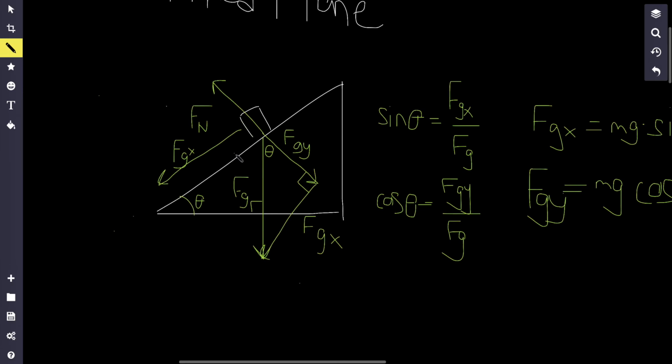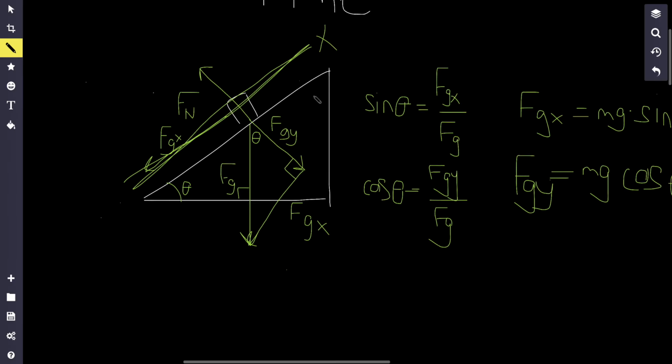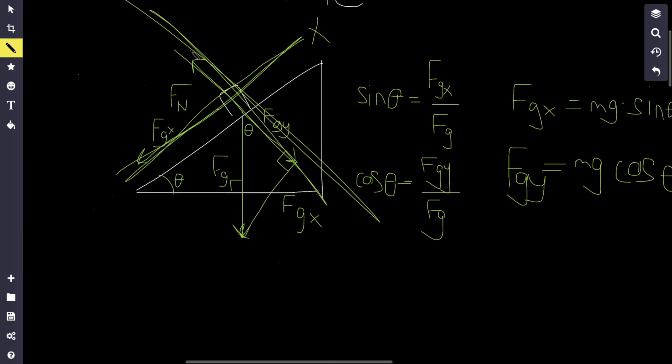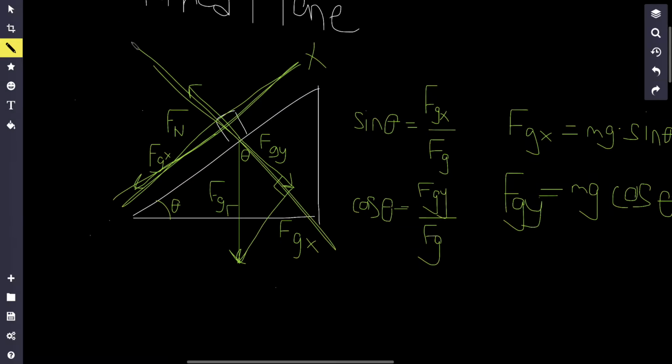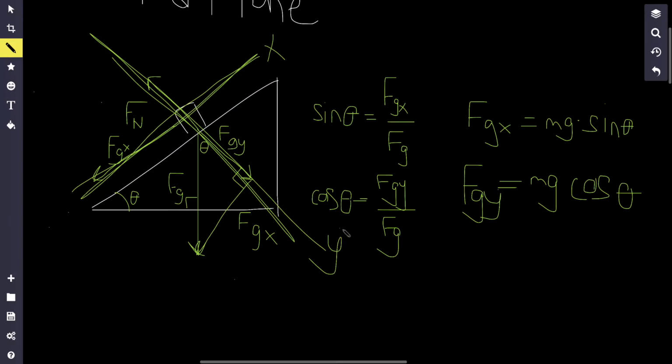All right, so if we define the x direction to be here, this is basically our new x-axis, right? This is where the box basically moves up and down this ramp. And our y-axis is going to be this direction that's perpendicular. You can think about it as the normal force direction. This is our new y-axis. I know this is weird, but all we did was rotate our coordinate plane so that the x direction is referred to as this and the y direction is referred to as that.